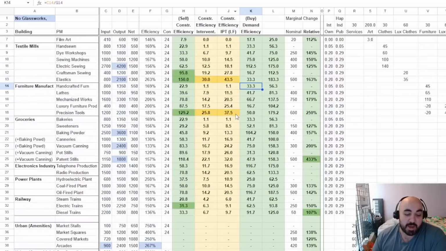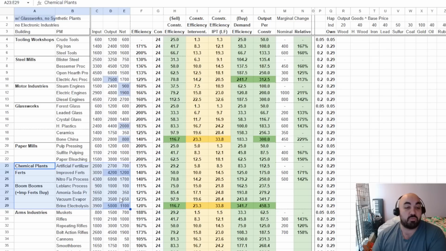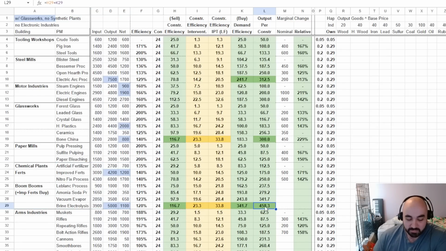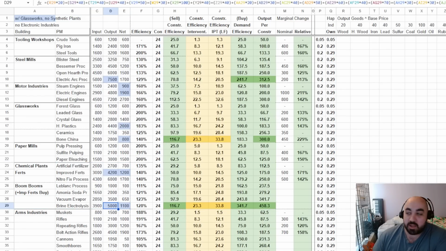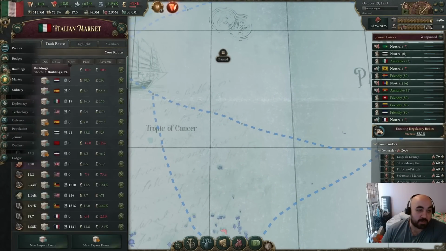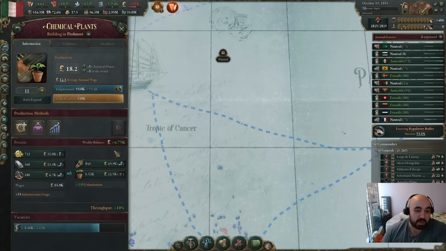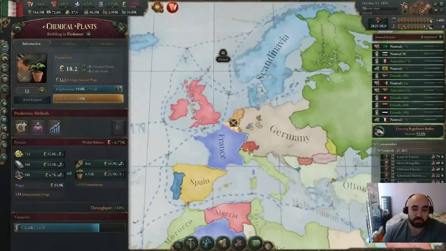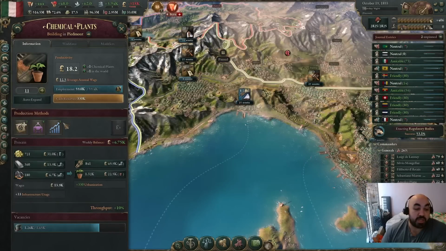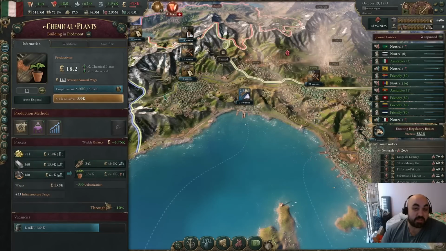And so let's talk about chemical plants briefly, because I think it's worth talking about. The chemical plants are notable because they have the absolute biggest total output out of anything. Let's jump into the game to talk about chem plants here. If we find a chemical plant, we will notice that their output is absolutely insane. Let's look at Piedmont's chemical plant. Let's scroll over to Piedmont so we don't lose our minds. And we'll notice the inputs are huge and the outputs are huge in terms of the cost of the goods. And this is a defining characteristic of the chemical plants. It is overall most stimulating the economy.